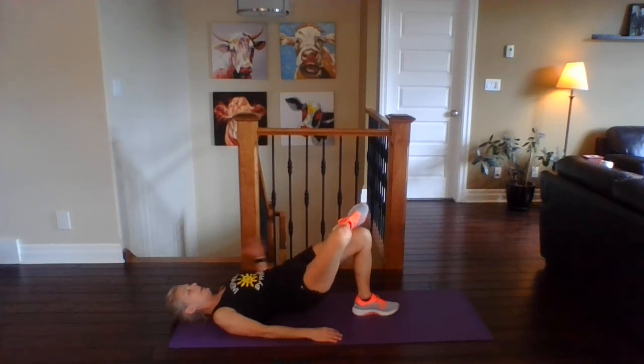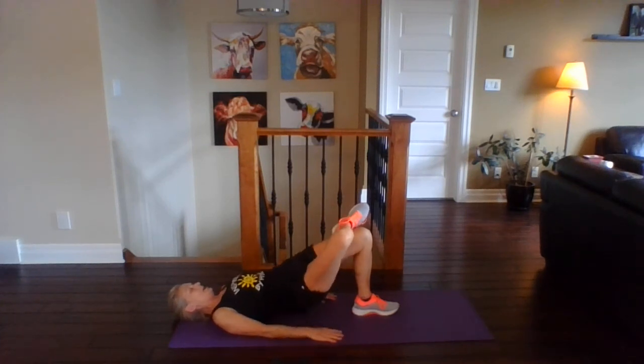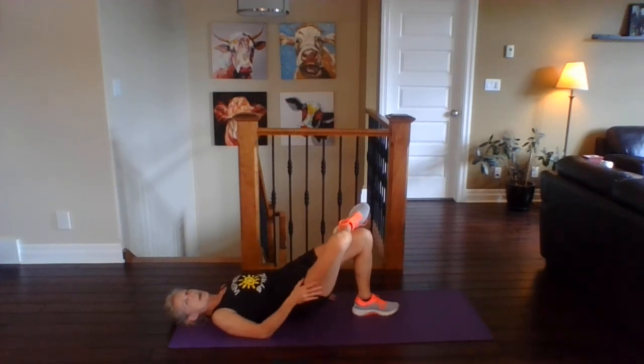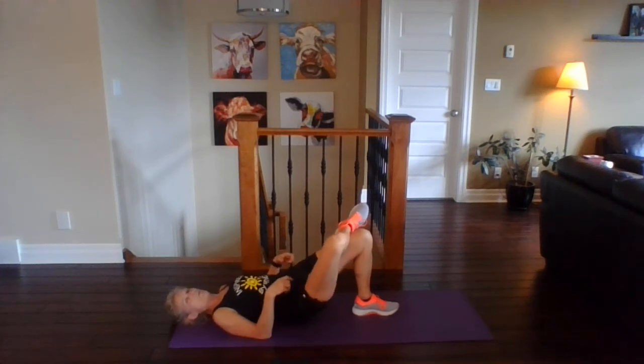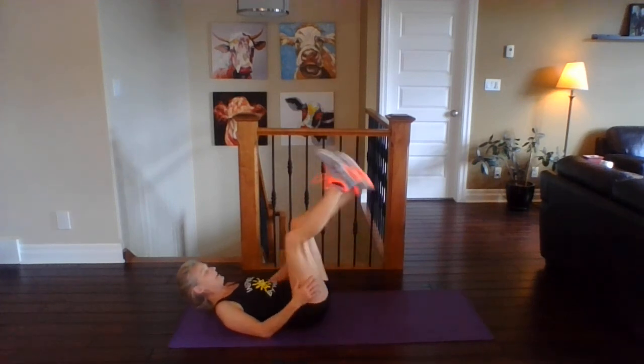Your shoulder blades are on the floor, your head's on the floor. Pulsing up, opening up that thigh a little bit. Good. Pulse, pulse. This is our right leg. So let's do our right leg on the first and third round, or whatever leg you've chosen, okay? And then on the even numbered rounds, we'll do the other leg, okay? Excellent. That is time.